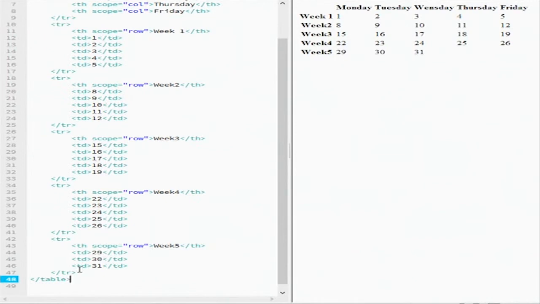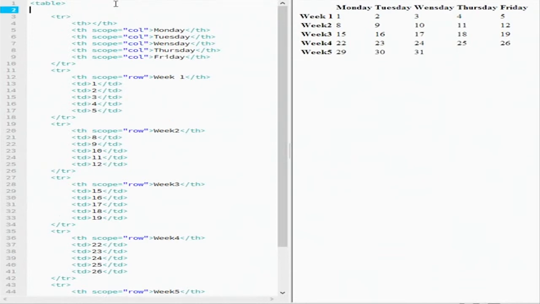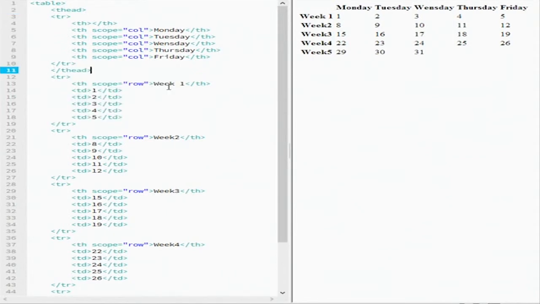Sorry about that. So yeah, let's go ahead and add in the table head. The table head, remember, is the T head, and it's right here at the top. So right after you close this table row, you're going to close the table head, and the table head is going to have all of the column scopes in there. And then we're going to have the table body, which is T body.